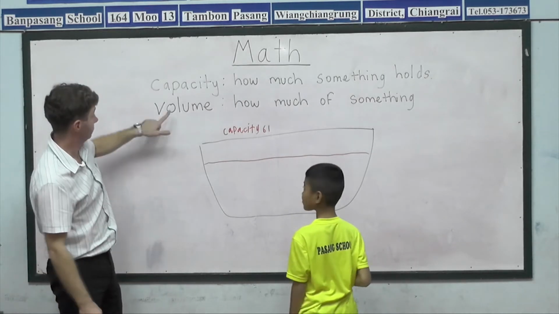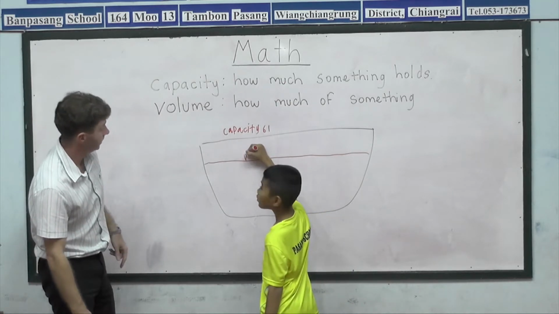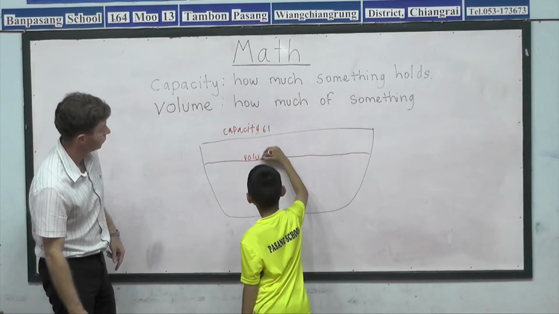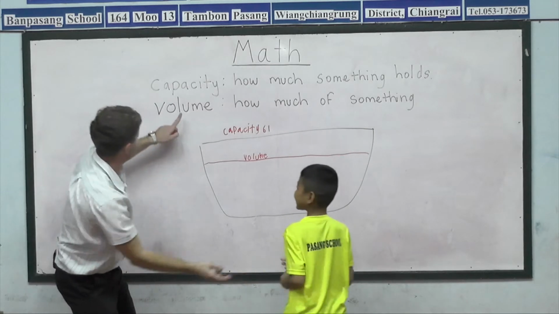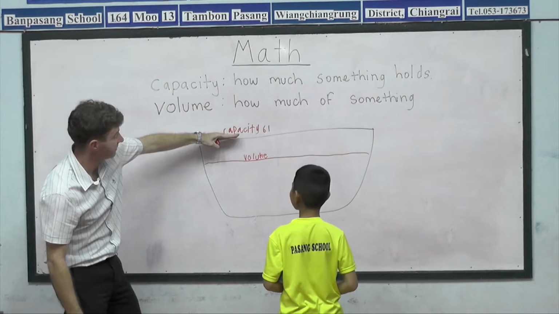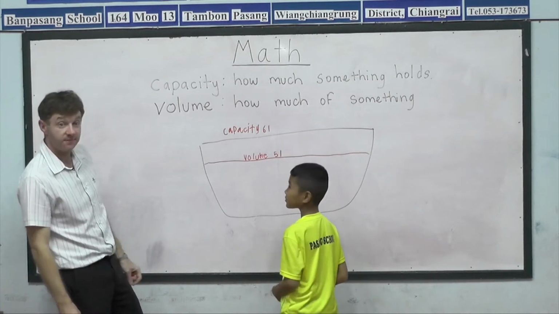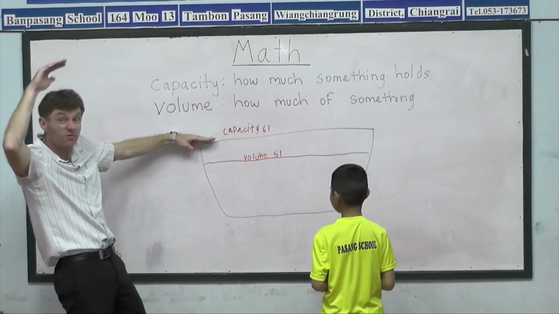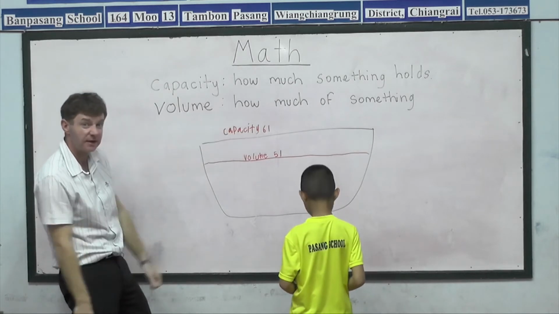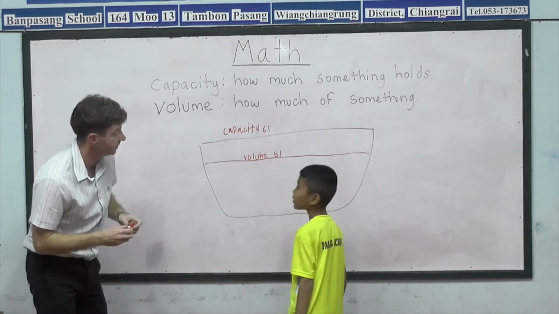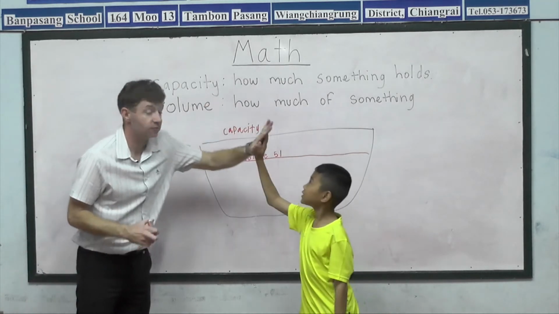And what's our volume? Okay, so now can you write volume? V, yes, V, O, L, U, M, E. There you go, looks like an M. And what's our volume? Not 6 liters, because 6 liters is capacity. Volume is? 5 liters. So 5L for 5 liters. You see, capacity is always where? At the top. And then we have to judge our volume depending on how much liquid. Here, 5 liters is quite near the top. So Bangpon, one last time: capacity, 6 liters. Volume, 5 liters. High five. Round of applause for Bangpon.